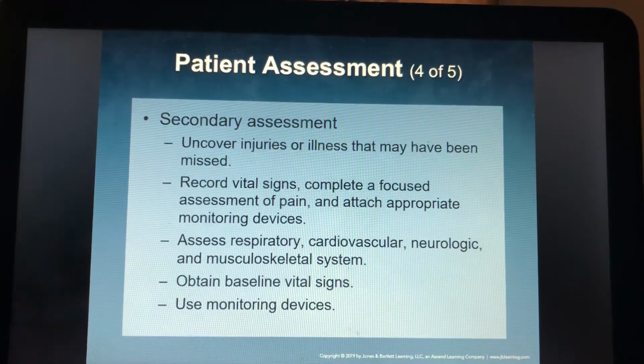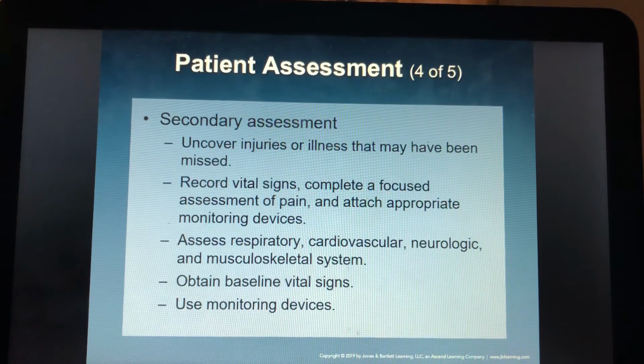Talk about the history taking. Secondary assessment. You're looking to get your baseline vitals if you can get some. And in your scenarios, in your rapid trauma assessment, if you called for additional resources, they will give you 1,000 people standing there waiting for your beck and call. Not saying that's incredibly accurate, it's a bit of an overstatement, but still, it's there. They're going to give you the resources you need. You can go ahead and instruct, this person give me baseline vitals, while you keep moving through your assessment.